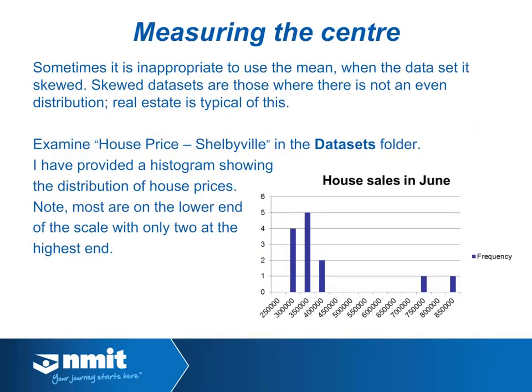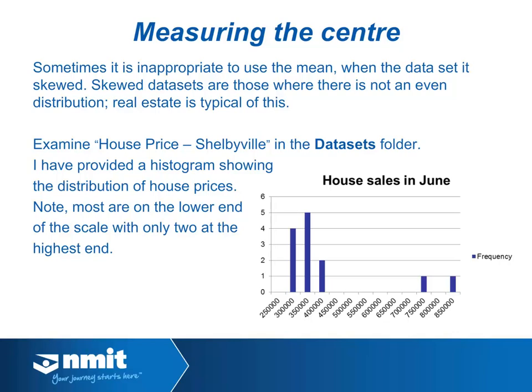So we've looked at the average, and that's pretty easy. We just sum all the values and divide by the sample size, and we'll be doing that a lot, as I said, in statistics, because a majority of statistics is really just comparing means. However, it's not always appropriate to use the mean to find the centre of a data distribution or to find the typical value. And this is when our data sets are skewed, that there might be more smaller values than higher values, or there may be a few really extreme high values and lots of small values.